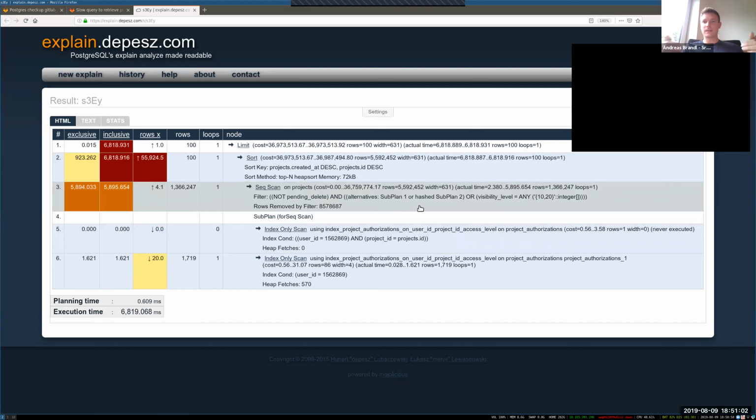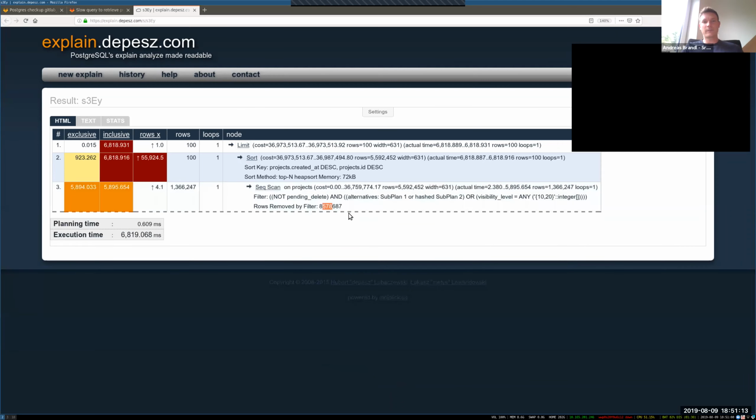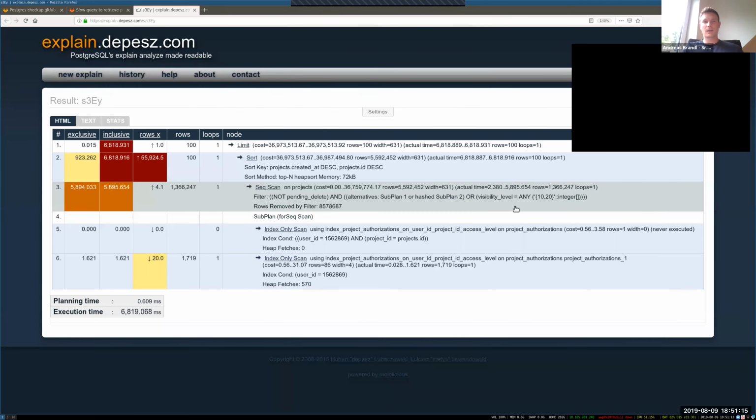It works better for AND, but OR is difficult. We end up scanning the whole table, evaluating the things on the fly, and we're discarding 8.5 million projects on the fly. And we still return 1.3, 1.4 million. We sort them, and then we take the top 100. That is a rather inefficient way of doing that.